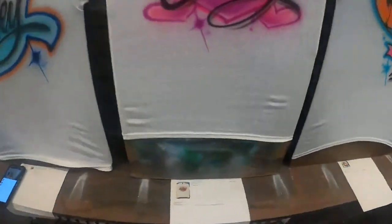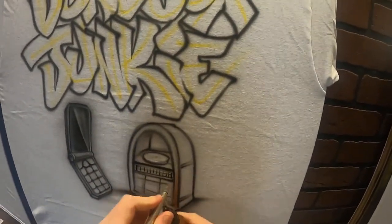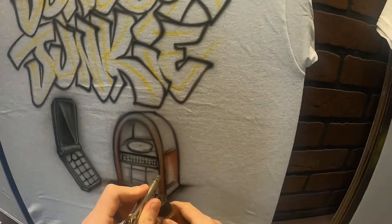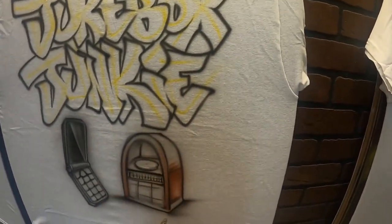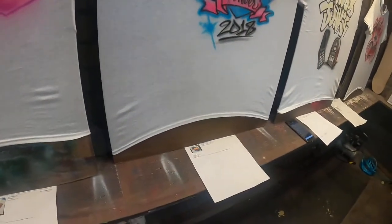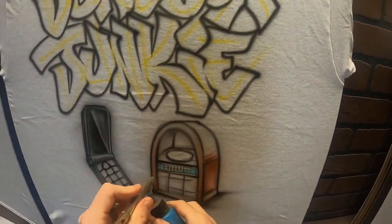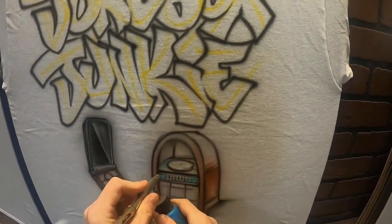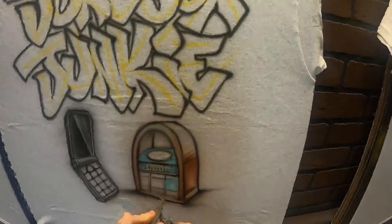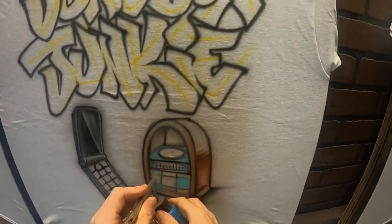Let's get colors. My uncle lives in West Virginia. That's cool. I feel like wood is the appropriate material for a jukebox. Blue, green, and yellow are the main colors here. Let's go ahead and add some of those so that I can work with them. Green, yellow, crap. Green, yellow. It's fine.